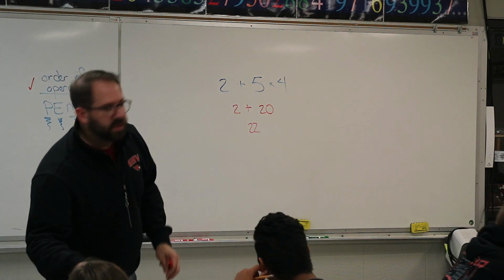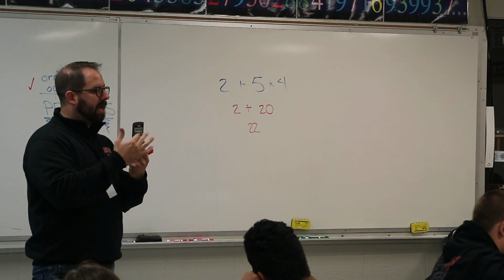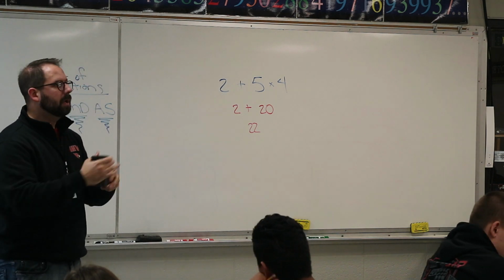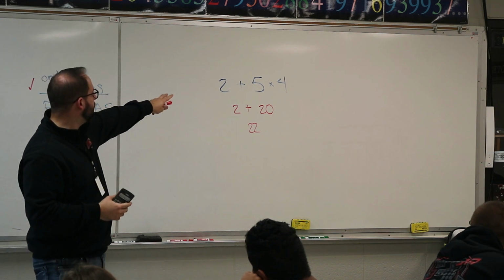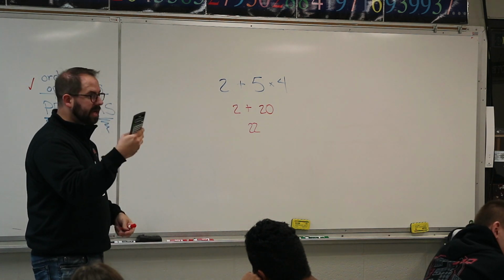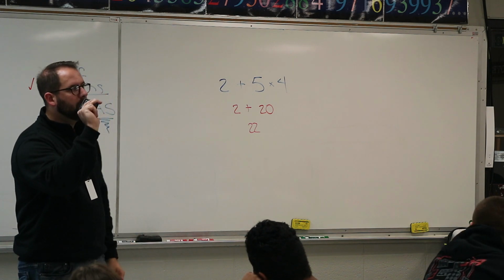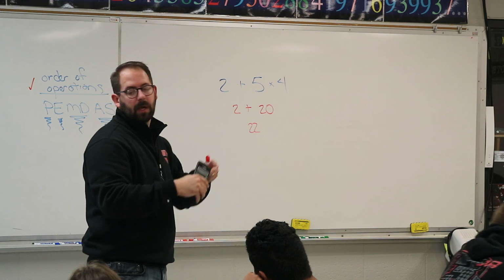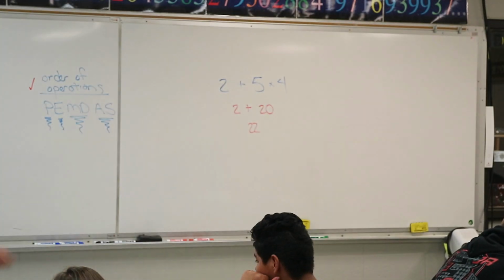This is considered a non-menu driven calculator. What I mean by non-menu driven is that when you type stuff in, it doesn't show up across the screen at the same time like yours or mine does. This one, you have to do piece by piece, because if you type in 2 + 5 × 4 and hit enter, there's potential that these calculators will get it wrong. It'll say 28 instead, because it's doing it as you type it, which is kind of unique. It's the same with that little blue one that I had the other day. So you do need to know the order.